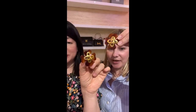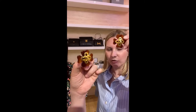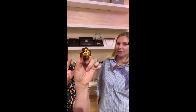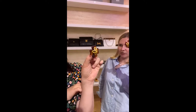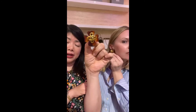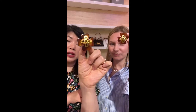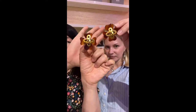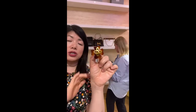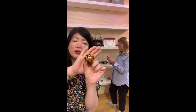So this pair is available for £1,700, which is $2,086. It is below the market. I've seen this for $2,800, close to £3,000. So you hear it from us, we're the true collectors. We're offering it £1,000 under resale. If you are a collector, you appreciate the important design value of this piece at only £1,700, which includes your customs and duties if you're shopping outside the UK. To shop, all you need to do is just tap on the icon just there.